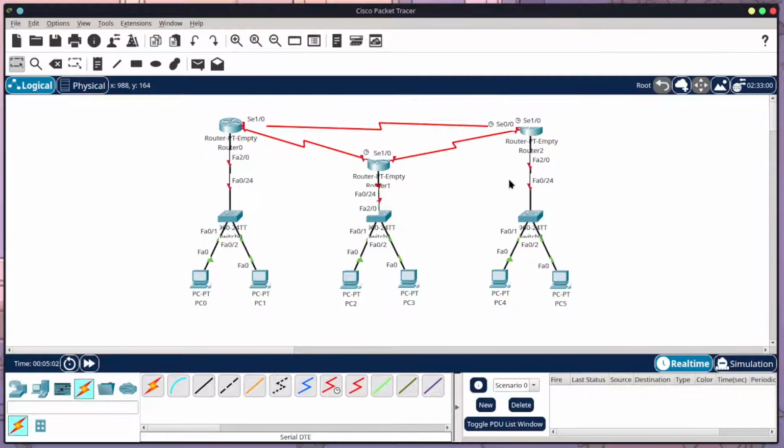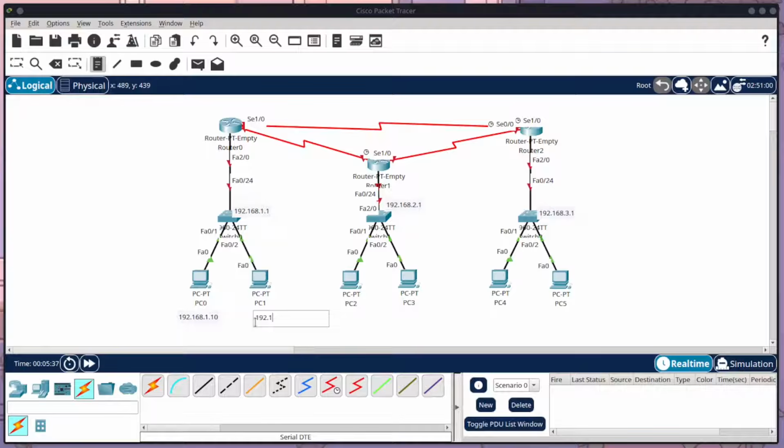All right, so we've now got all of our fiber, like all our connections put in. I'm going to go through and label what we're going to call the IP addresses of all the devices. So I'm going to click this little note thing. This switch is going to fall under 1.1. This one will be 2.1. And this one will be 3.1. So then this PC will be 192.168.1.10.